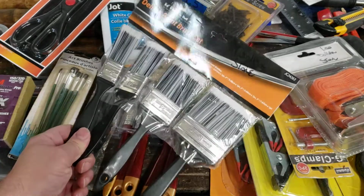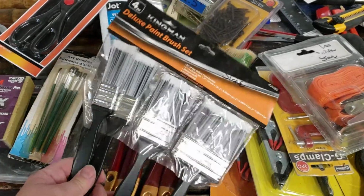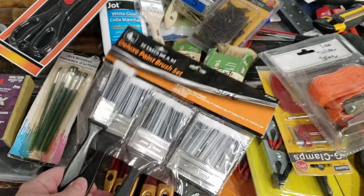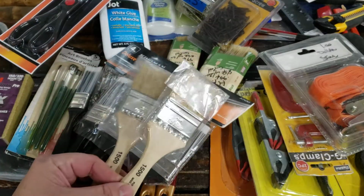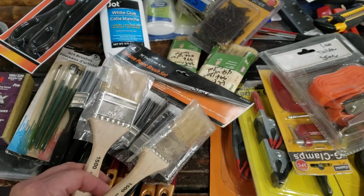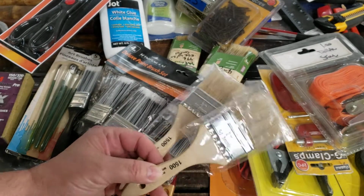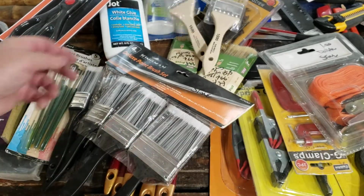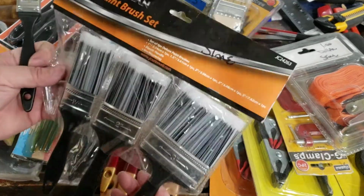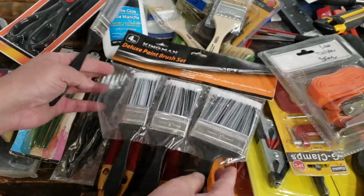A lot of times you will use paintbrushes for things other than paint, whether that's applying glue, epoxy resin, whatever. Most of you are familiar with these chip brushes. You can usually get these pretty cheap, a lot of times a pack of like 5 or 10 for $1. But I did find some of these at the dollar store.